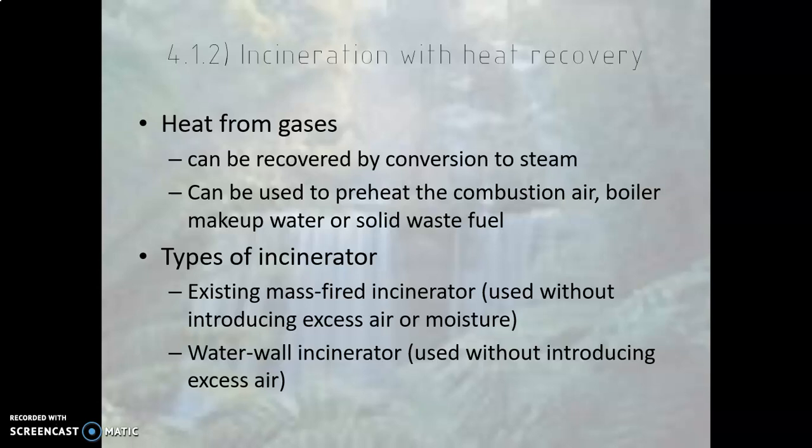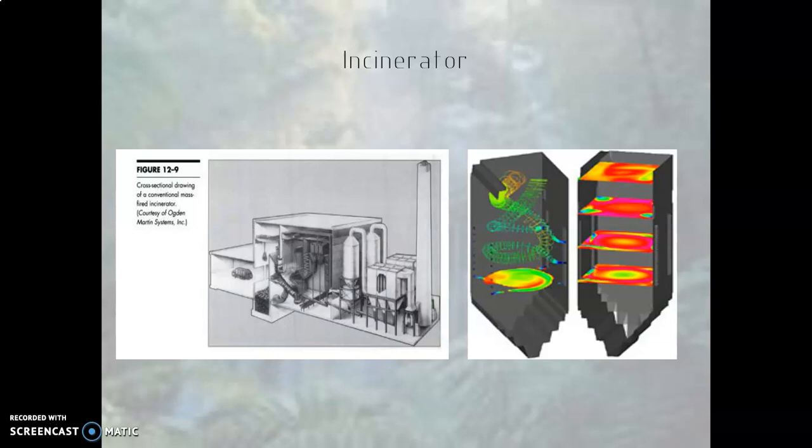For types of incinerator, the first one is the existing mass-fired incinerator, which is used without introducing excess air or moisture, and another one is the water wall incinerator, which is used without introducing excess air. So this is an example of an incinerator. Normally incinerators can also be used to manage solid waste instead of the most common method in Malaysia, sanitary landfill. We can also use an incinerator, but it is very high cost.